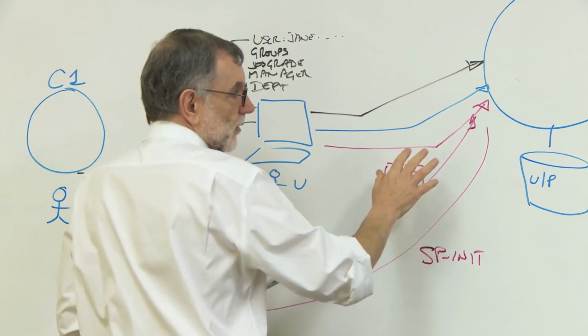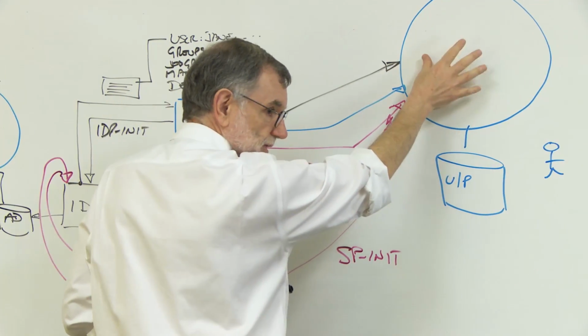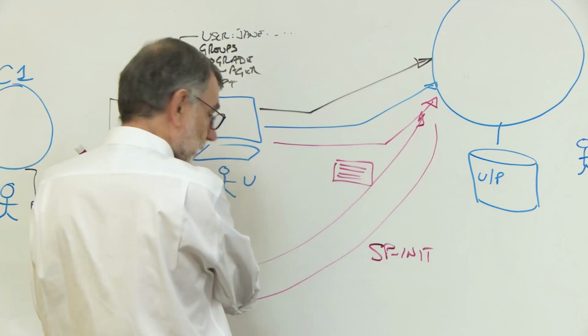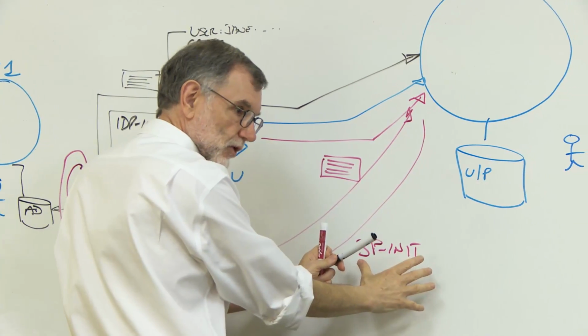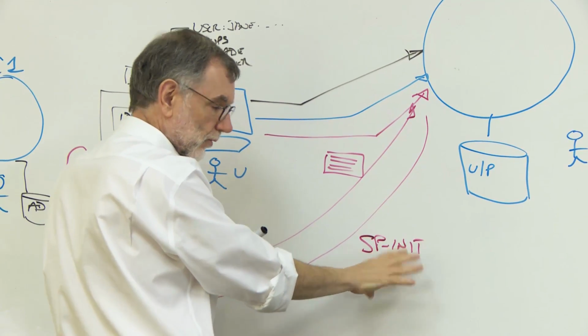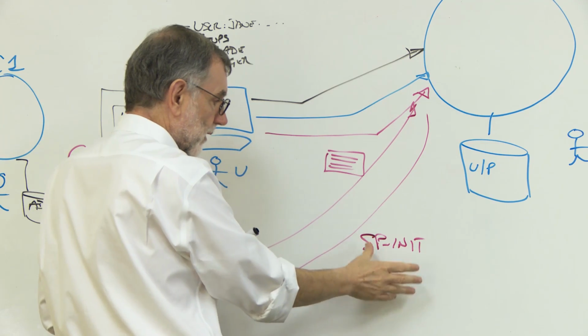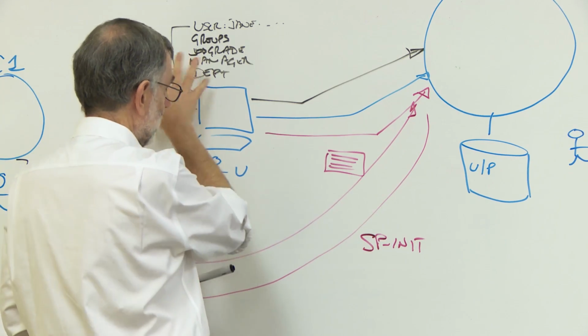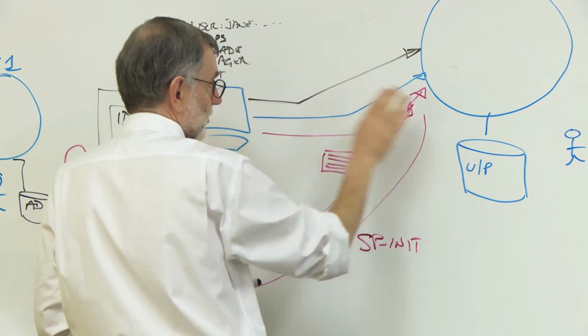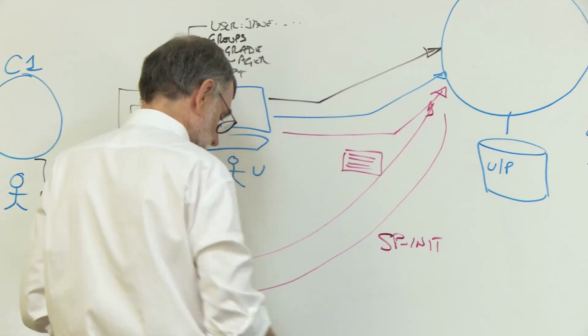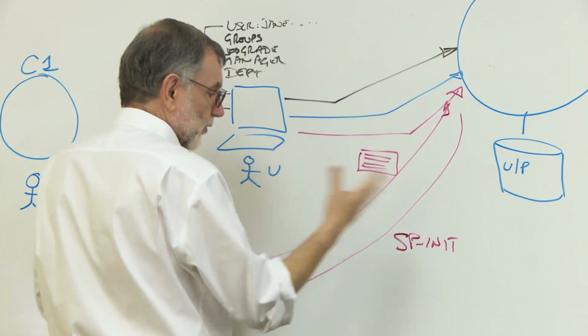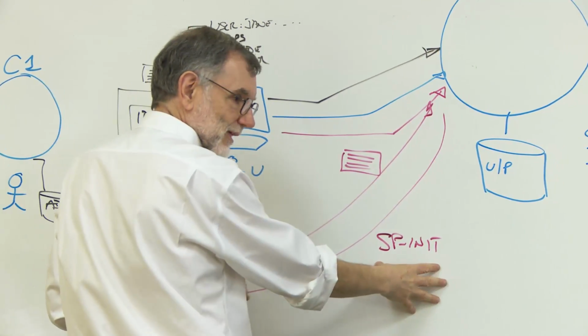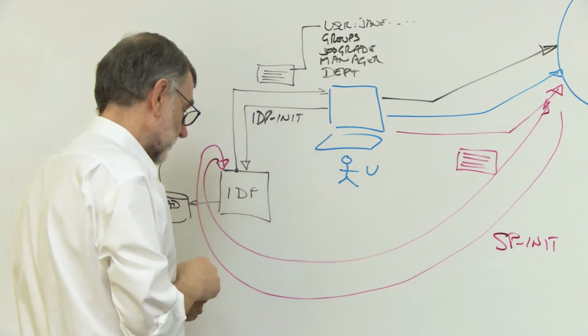And some SAML applications only support IDP initiated, and don't support SP initiated. SP initiated is a little more complicated, as we saw, because of the realm discovery problems. The IDP initiated is very easy for a service to implement. There are none the other way around that I've come across, which support SP initiated but not IDP initiated.